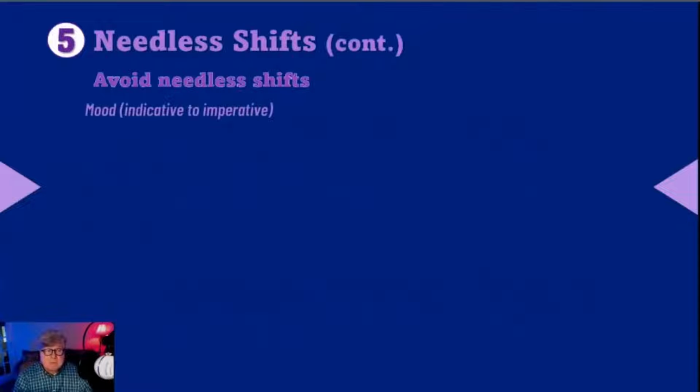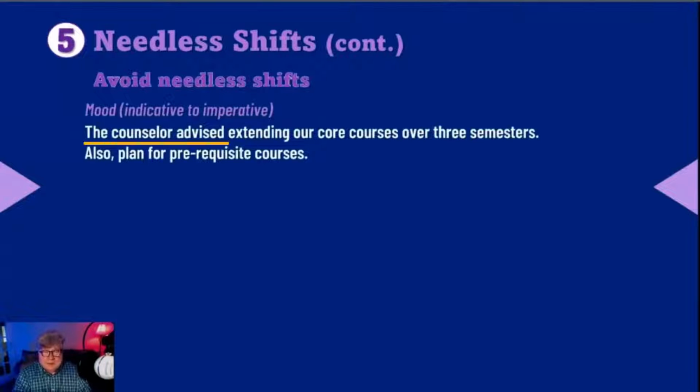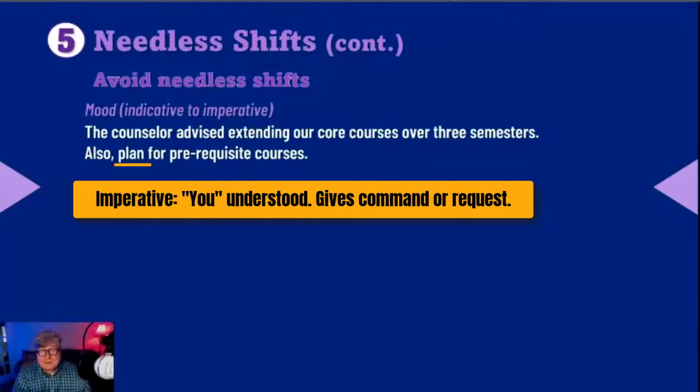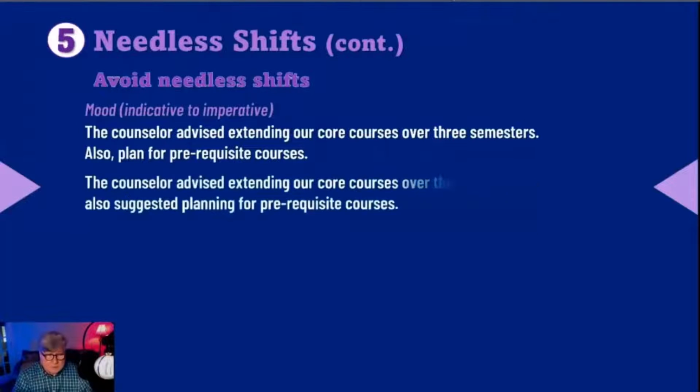Shifts in mood, two moods, indicative and imperative. The first mood, the counselor advised, is indicative mood. Look at the second sentence. Also, plan for prerequisites. That's imperative with the subject you understood. You cannot blend the indicative and the imperative moods. So you would rewrite, the counselor advised extending our courses. She also suggested planning, putting both in the indicative mood.